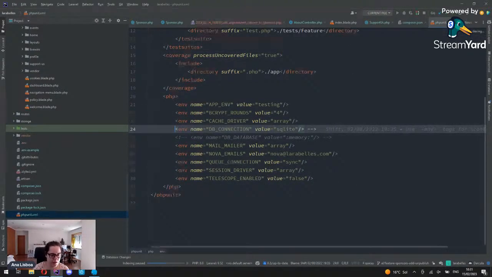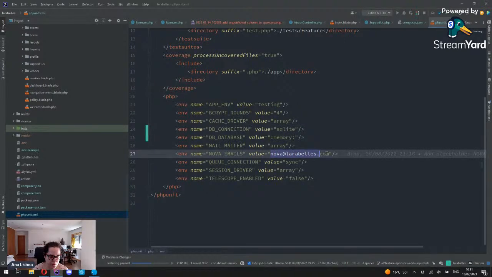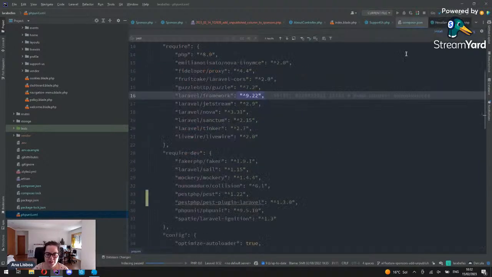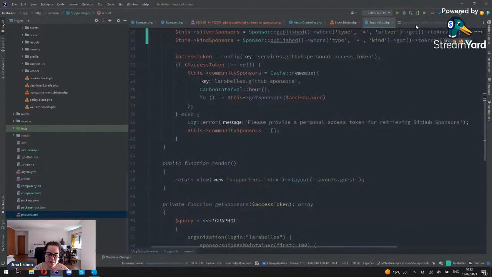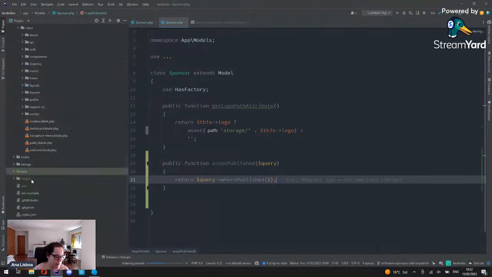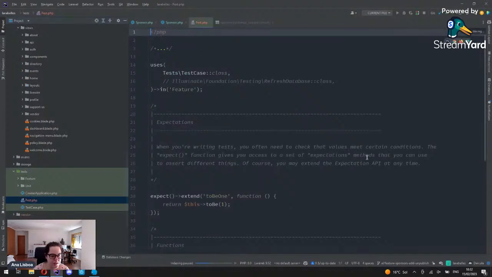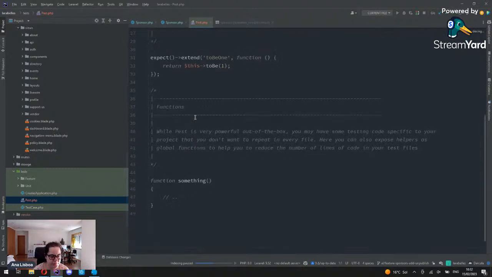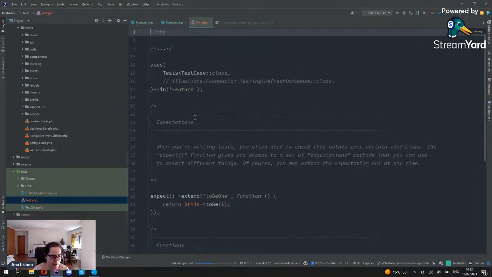There we go. We need to uncomment these 2 lines. And it should be done. The events testing and Nova emails. Oh, it filled this out automatically for us. I'm pretty sure that this doesn't even exist. So, fun one. Let's close our composer.json, Nova service provider. Let's open the pest.php file. Here it is, and we should be just about ready to go.